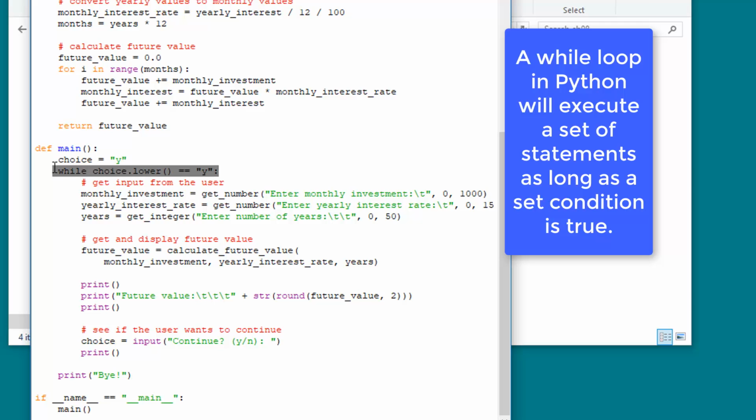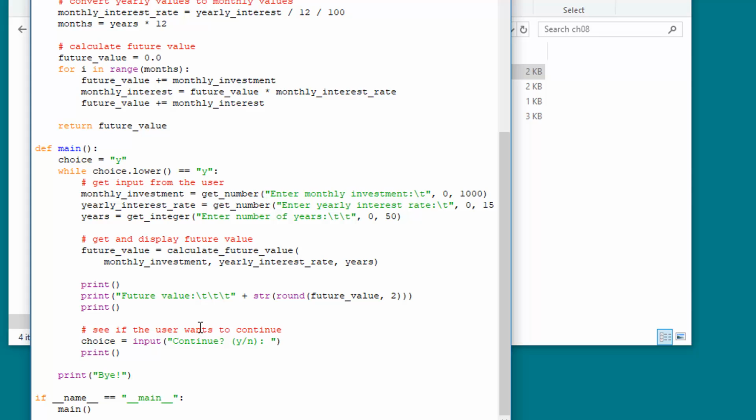Looking at the logic here, it keeps on looping until someone enters anything but y. Okay, so let's look in a little more detail here, and now let's look at the functions.